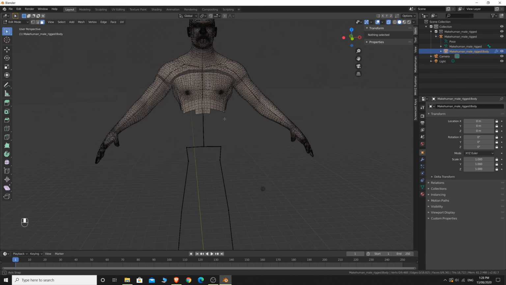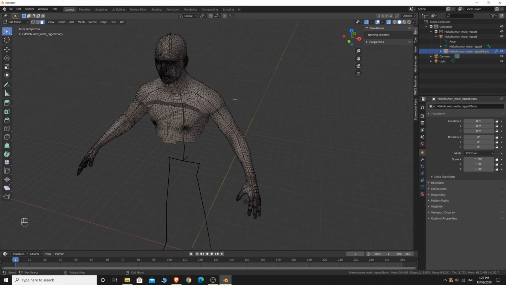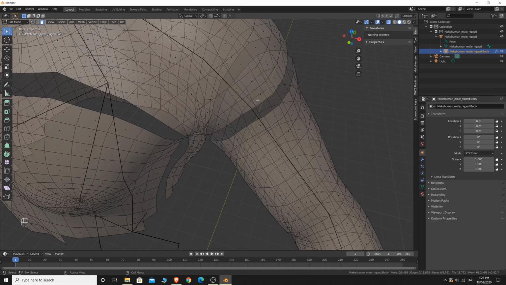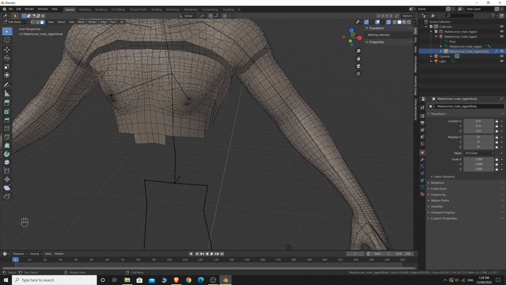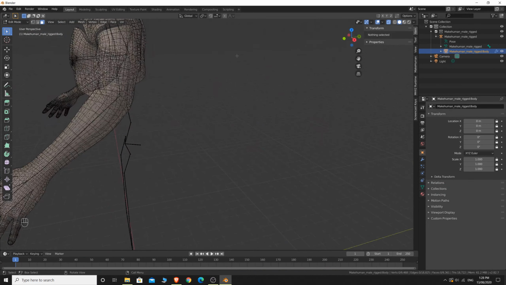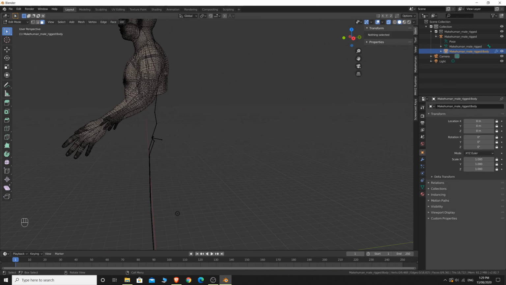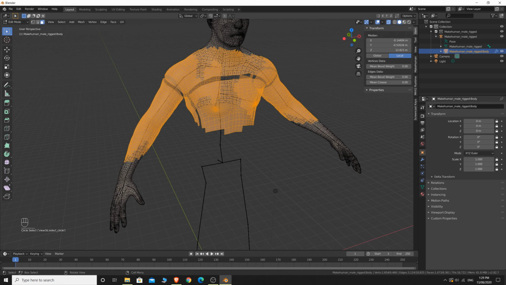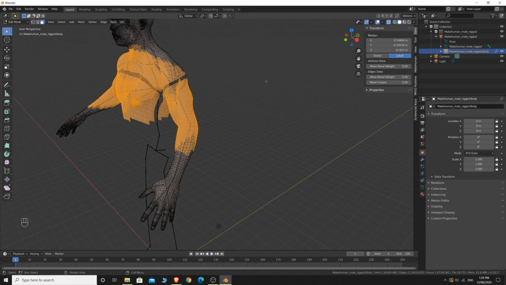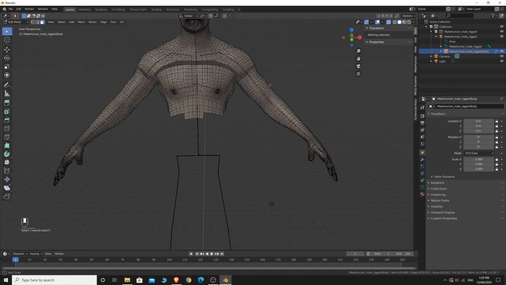Okay, so you can do this. You just have to be really careful, because you can select things you don't want to delete by accident. If I'm facing this way and I circle select and click like that, you'll see that I've actually selected all of this, and I'd delete all that. So you've got to be a bit careful when you're using X-ray mode.